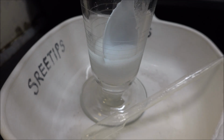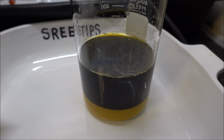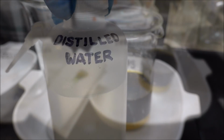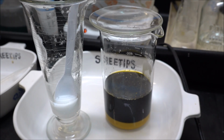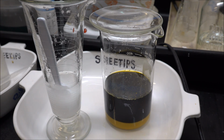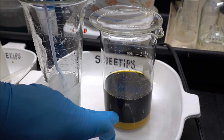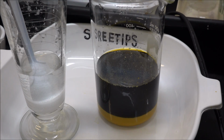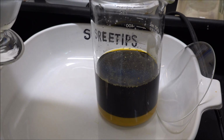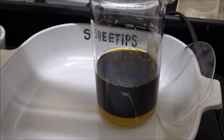So I'm going to add some water to this undissolved ammonium chloride and add that to our beaker, see if we can get some more platinum to precipitate. Based on that last stannous test, I'm going to dissolve a little bit of this ammonium chloride here with some distilled water, and we're going to add that to the solution and see if we can get some more platinum to come out of solution there. If it does, that dark colored liquid on top there will turn cloudy with a little bit of yellow in it.